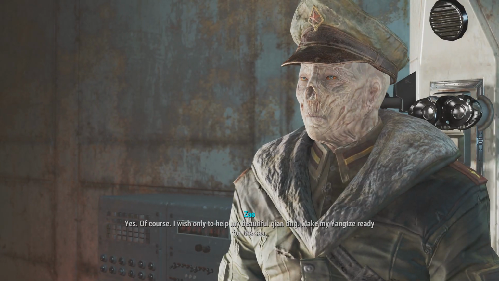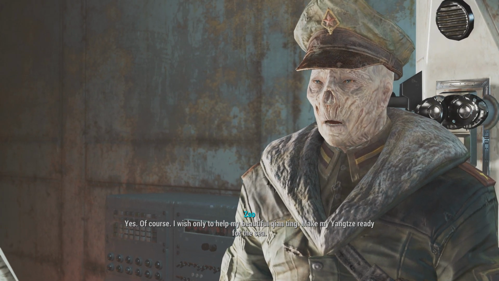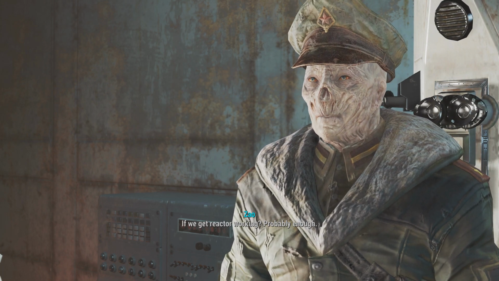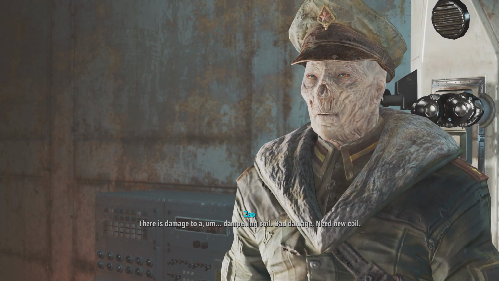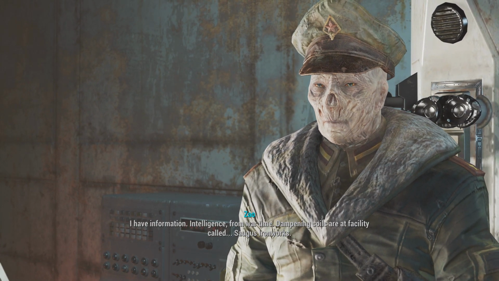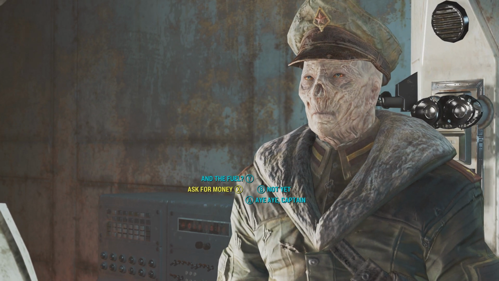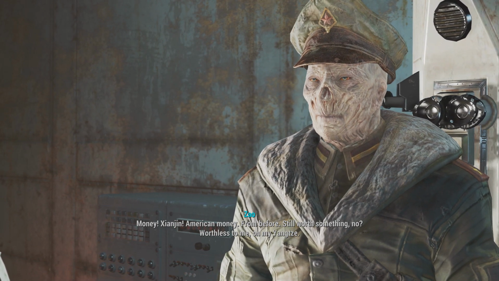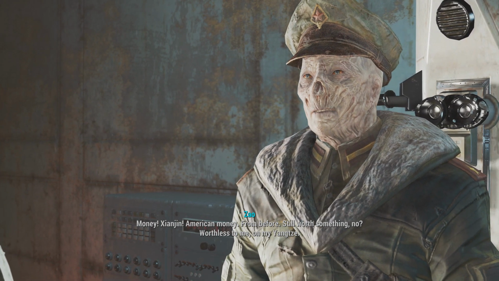Let me think about it. Yes, of course. I wish only to help my beautiful Chentian. Make Yangtze ready for the sea. If we get reactor working, probably enough. There is damage to a dampening coil. Bad damage. Need a new coil. I have information. Intelligence from wartime. Dampening coils are at a facility called Saugus Ironworks. What's in it for me? Money. 现金. American money. From before. Still worth something, no? Worthless to me on Yangtze.